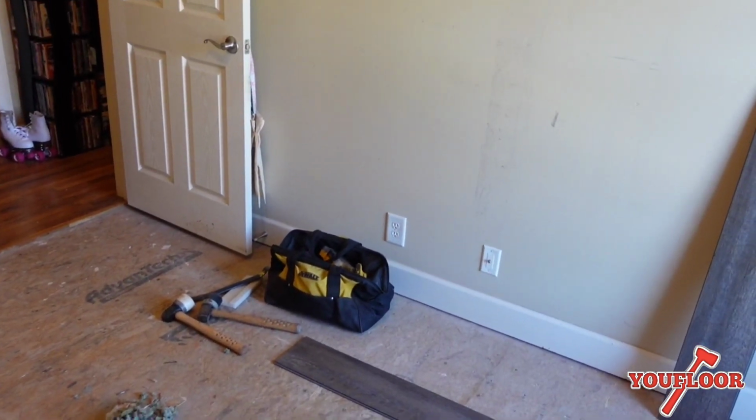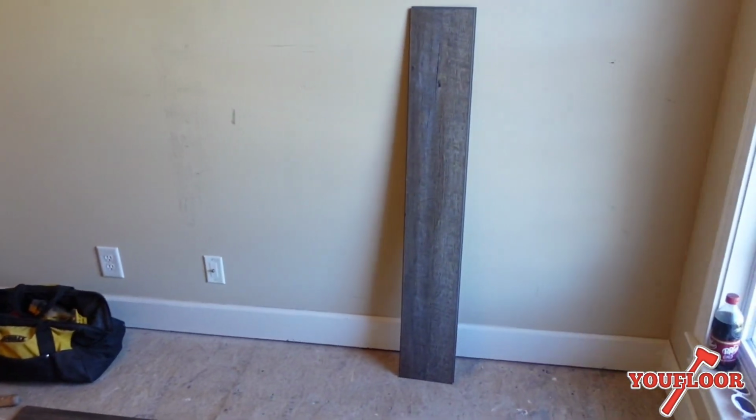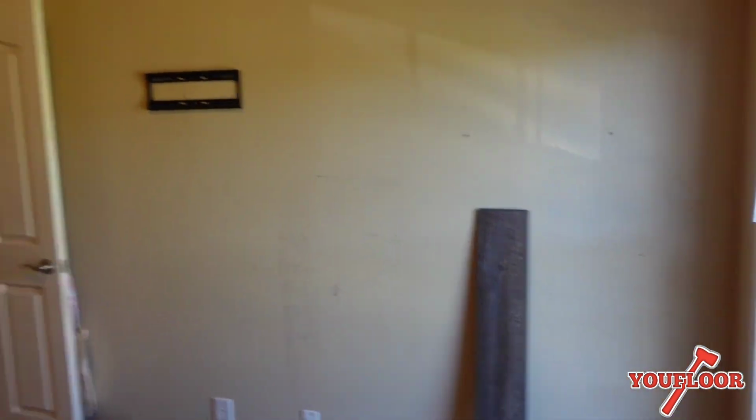Guys, there's still some tack strip in the closet in there, so I am going to opt to start over right there. That way we can at least get started off that straight wall right there. All right, I'm gonna set the camera up, and we're gonna start installing. And if we run into any issues, we'll address those as we come to them. All right, here we go.